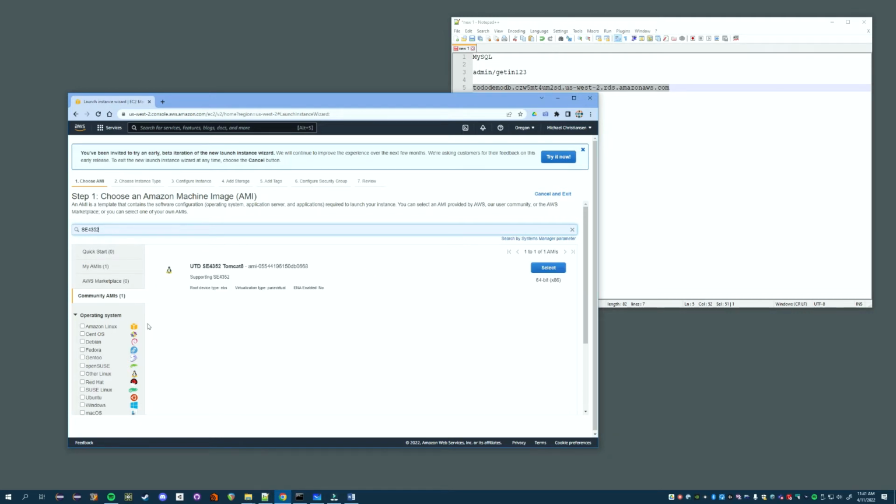And that should bring up this AMI, which is an Amazon Machine Image. Oh, it's right up there. Yep. This is a configured EC2 server that has the app server, Tomcat, installed on it, and the scripts, and the jar file. Well, actually not the jar file. The WAR file will install. Anyway, it's all set up to go, except for a few changes. So we're going to select it.